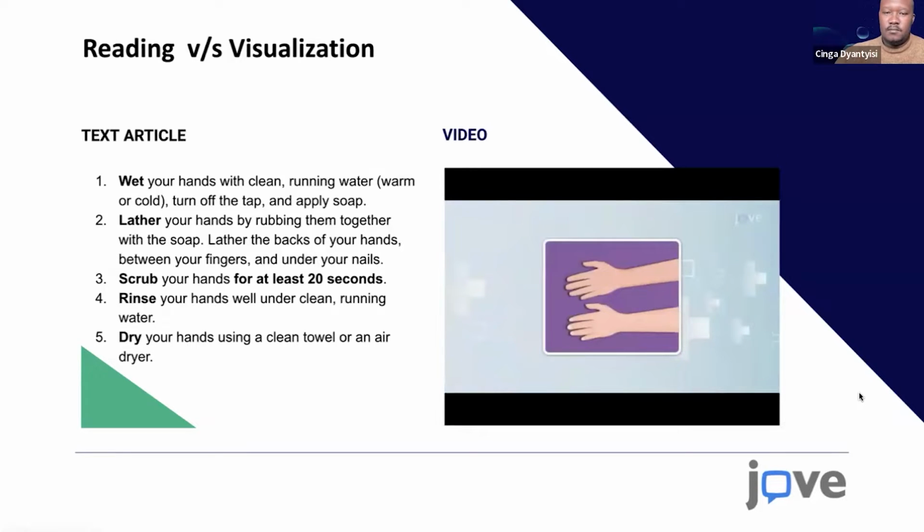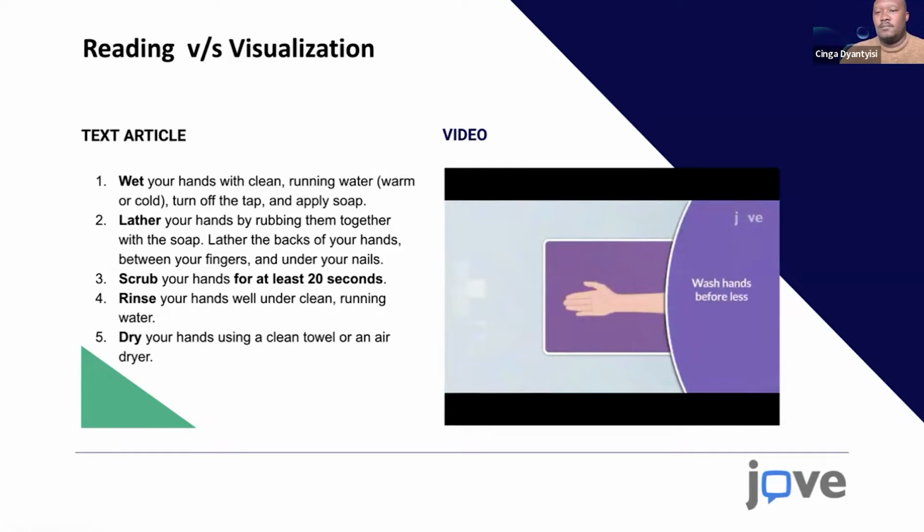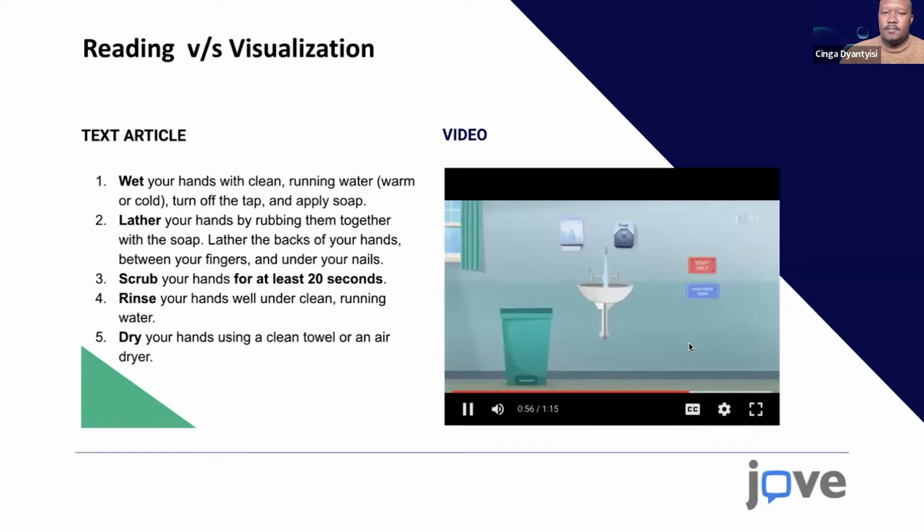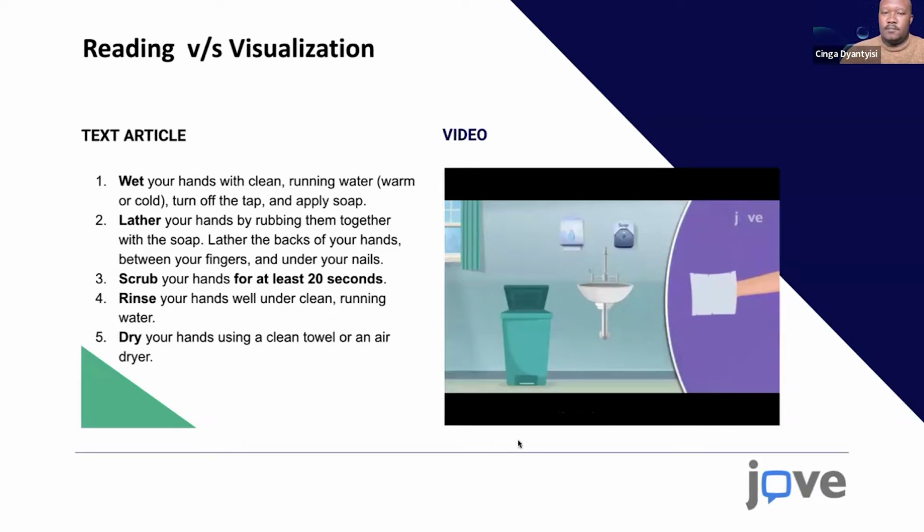Friction caused by these movements loosens dirt and organisms from between the fingers, the skin crevices of knuckles, on the palms and backs of the hands, and the wrists and forearms. Wash hands before less contaminated areas, such as forearms and wrists. Following hand washing, turn off the faucet with a paper towel. Dispose of paper towels in a foot-operated waste bin. Then, with another towel, dry the hands thoroughly, as damp hands encourage the multiplication of bacteria, and dispose of the paper towels.